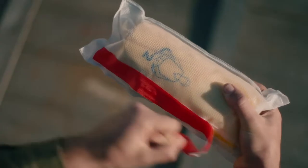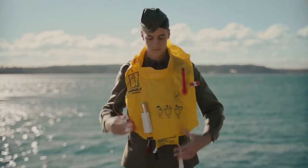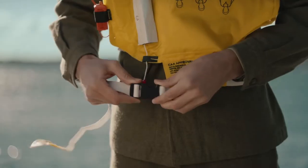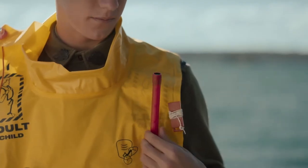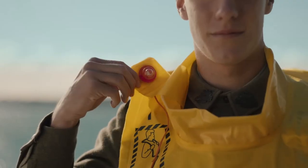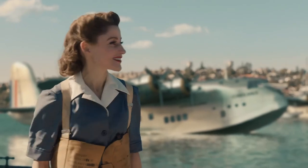Remove your life jacket from the pouch by pulling the tab. Put it over your head, pass the strap around your waist, clip at the front, then tighten. There's a red tag and mouthpiece for inflation, and a whistle and light. And remember, only inflate your life jacket after you leave the aircraft.